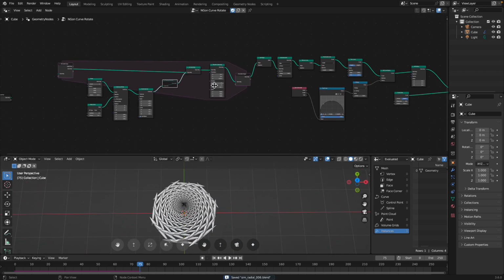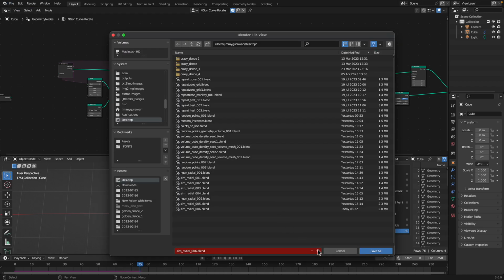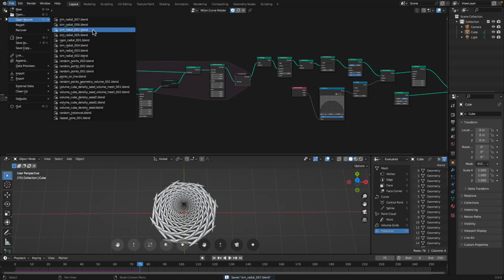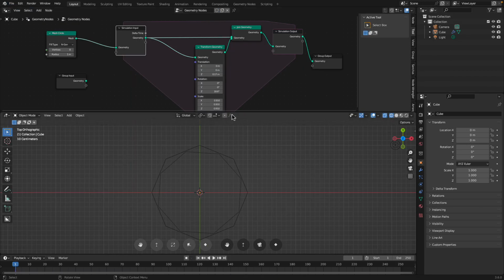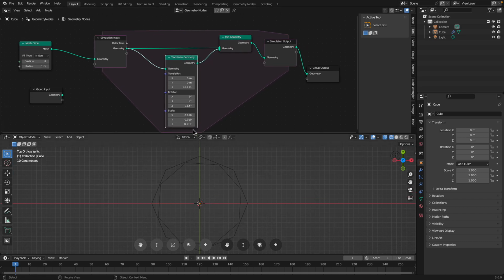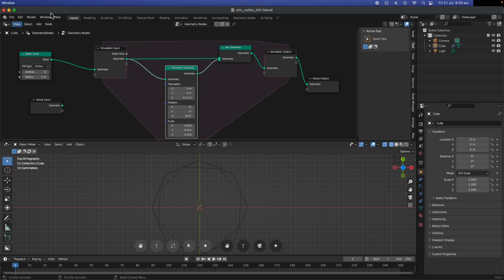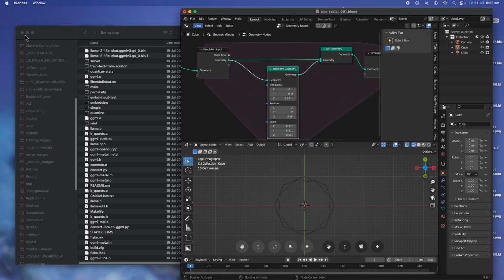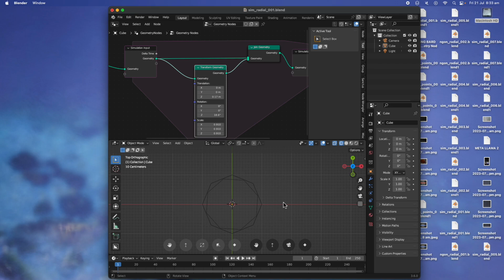You can actually do the same thing using Blender 4.0 and the repeat zone. Let me close this first. Save as new version. By the way, if you do this the wrong way, if you put the transform before, this is going to crash Blender. You need to be careful when doing this. It's going to crash Blender and it's going to crash my system.